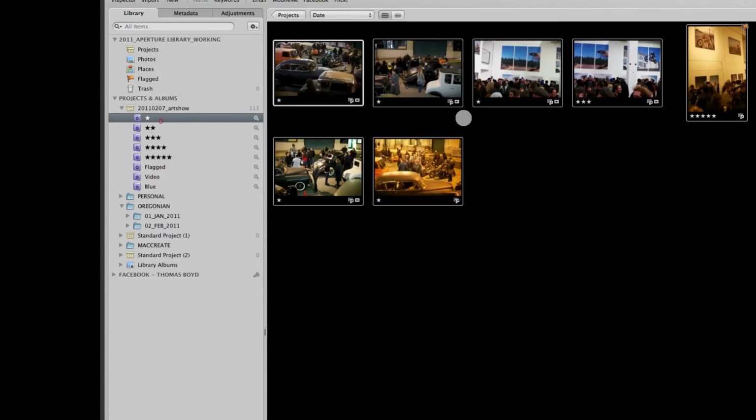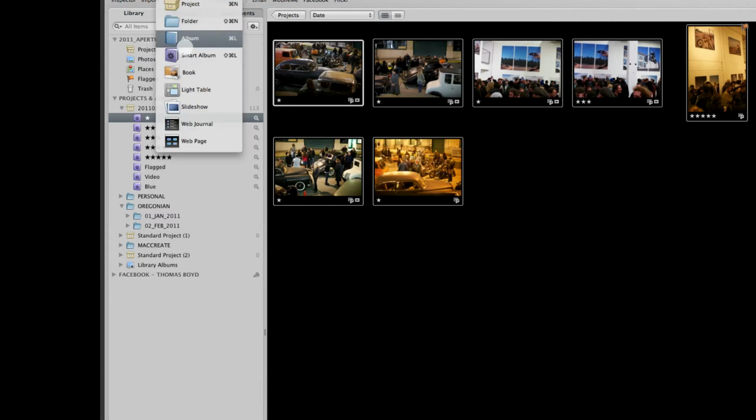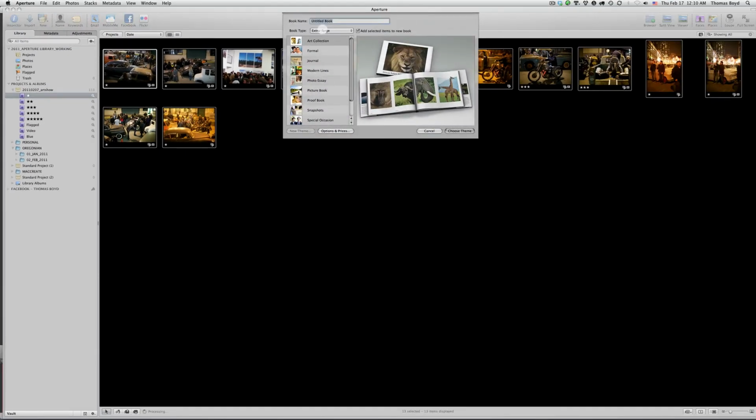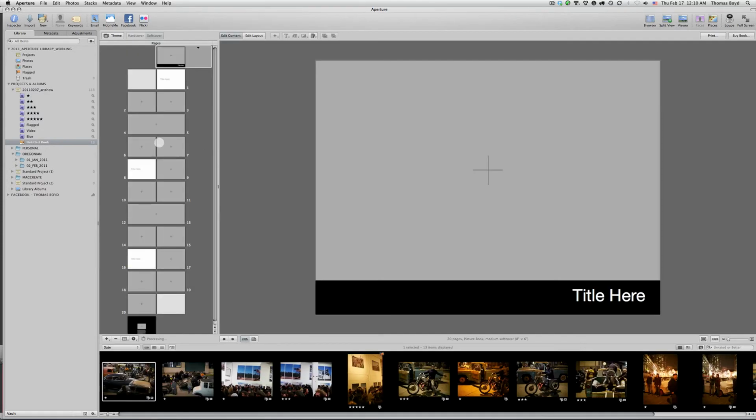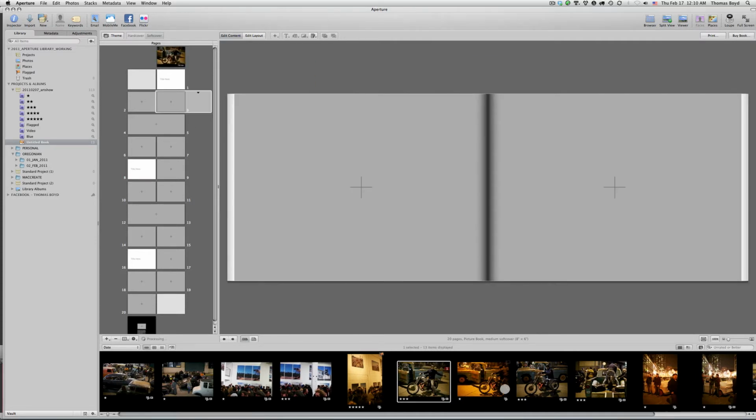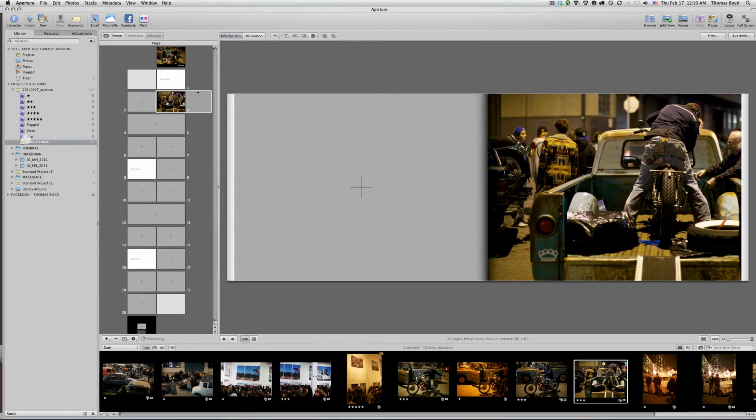Let's go to a book. Now, in this case, I have some photos of a little art show with some motorcycles out front and things of that nature. And let's say I wanted to make a little book. So we've selected some pictures. We go up. We go to book. And with this, we get some choices of sizes. Let's say a little medium book. We'll give it a picture book style. We'll choose our theme. And it automatically populates our book project with those pictures, and we're free to start designing pages as we see fit. Now, that's a whole other tutorial. I'm not going to spend a lot of time on that.